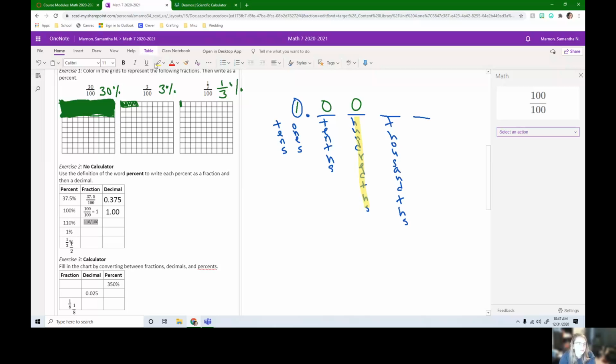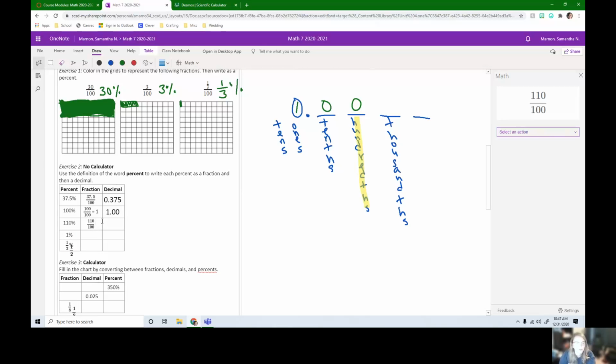Now for this next one, 110%, 110 per 100. We can write it as a nice math fraction by hitting that math button, 110 over 100. You can simplify this, but we're just writing it out. It's going to be the same kind of scenario that we just had with that 100%. If I want to write this, I need it to end in the hundredths. It's 110 hundredths. So writing it backwards, we'd get 1.10. You might be starting to notice a pattern with our percents and our decimals, and we'll talk more about that pattern once we finish this table.